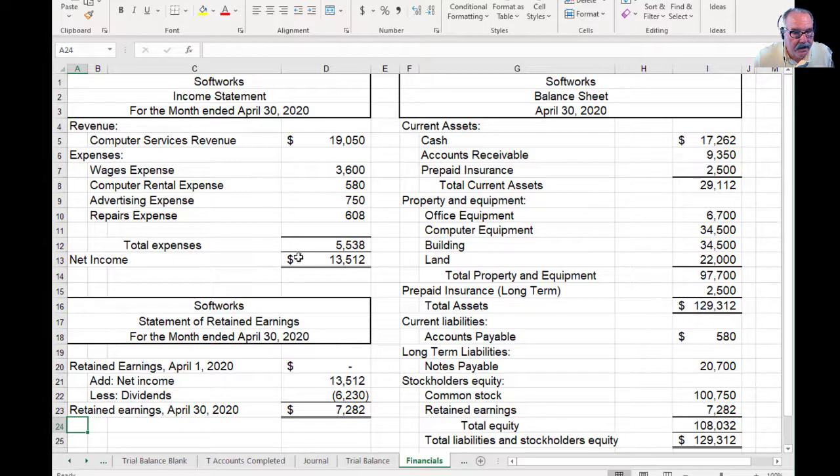So, dollar signs top and bottom on the income statement with railroad tracks, double lines. Dollar signs top and bottom on the retained earnings statement with railroad tracks. Railroad tracks means we're done. This is it. We're stopping. And then on the balance sheet, we actually have two sets of dollar signs. Dollar signs top and bottom in assets with railroad tracks. Dollar signs top and bottom for liabilities and equity. Of course, the retained earnings balance comes over from the retained earnings statement, and assets have to equal liabilities and stockholders' equity.